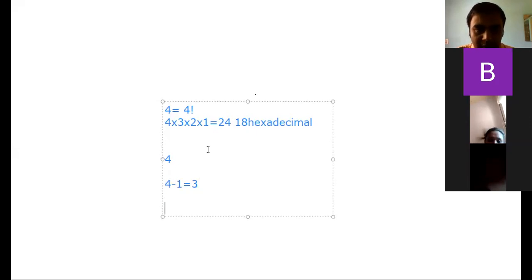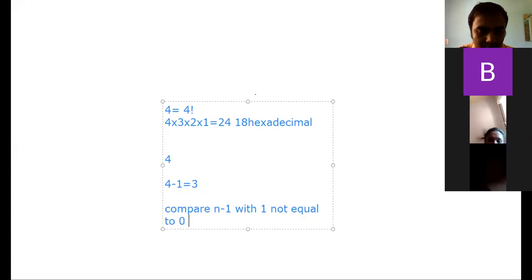Then compare n minus 1, because n is 4 here, with 1. If it is not equal to 0, then multiply.